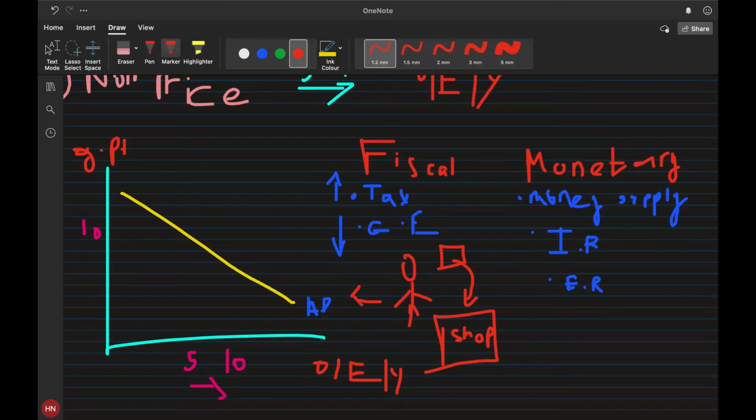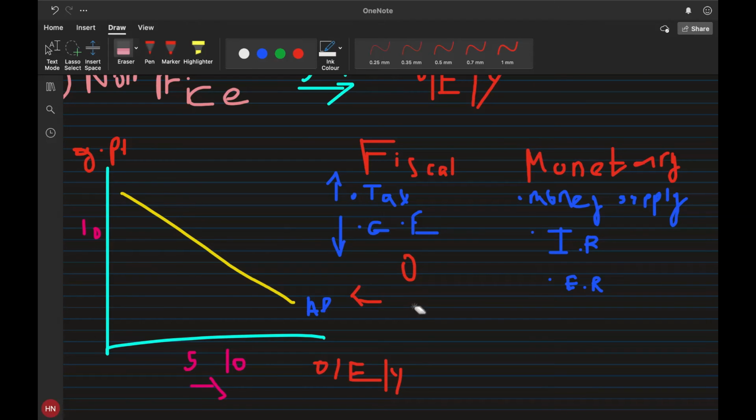This is what happens when the government increases government expenditure. In this case, it is decreasing government expenditure. So for a lot of people, this money will go away, right? And so this money won't go to the shop, and so the shop won't earn money, and so aggregate demand won't really increase. Rather, since taxation is going up and government expenditure is going down, fewer people will be employed, and fewer people will have that sort of money to buy goods and services. That will shift the aggregate demand curve to the left.